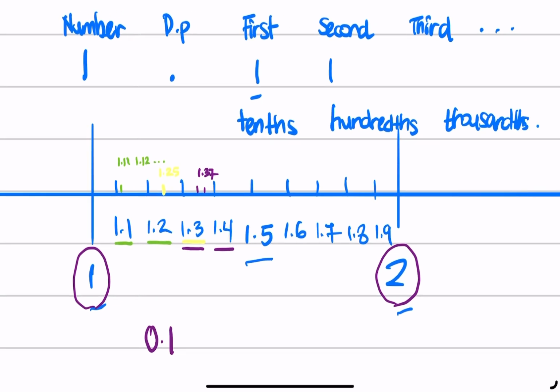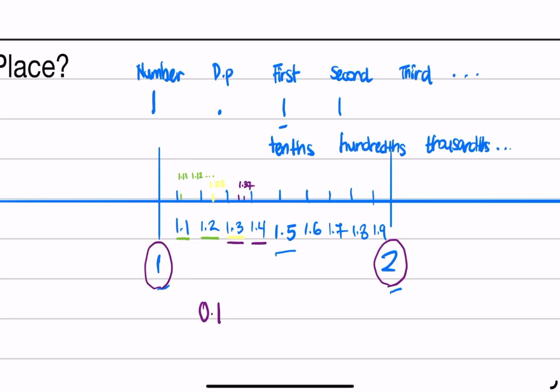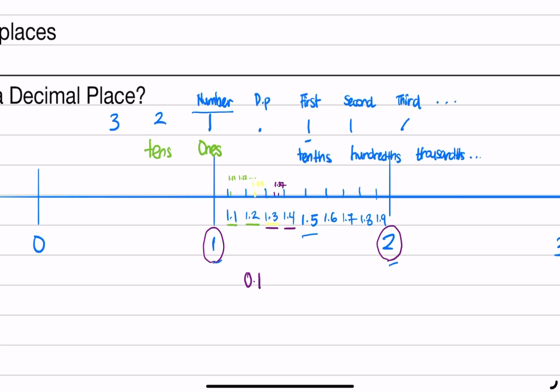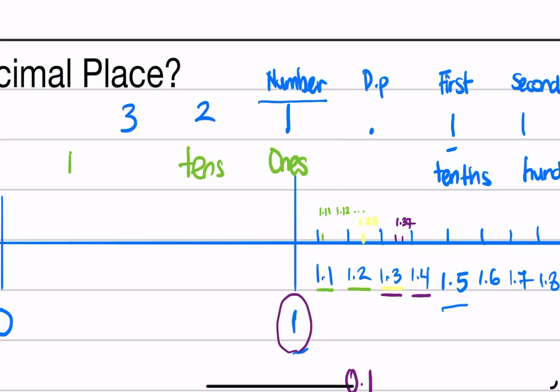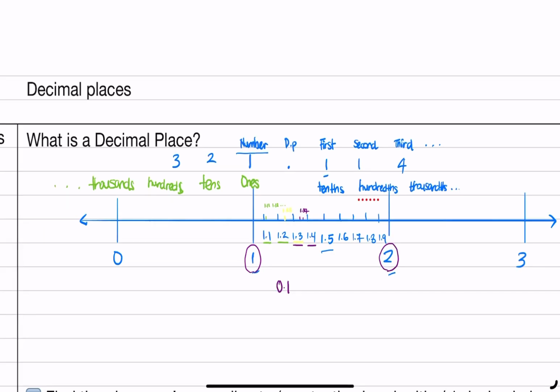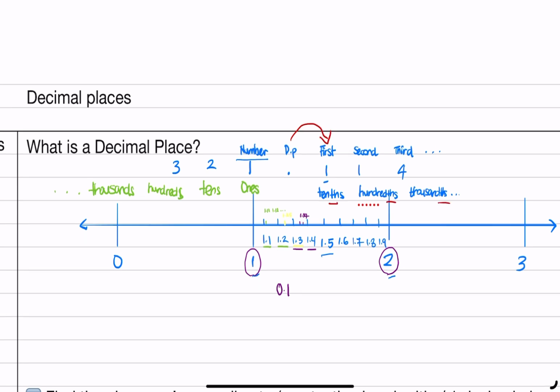And it goes on. We already know the whole number before the decimal point is called ones and then tens. Let's imagine there are numbers in front, say 321.11. Before the decimal point, we have ones, tens, hundreds, thousands, and it goes on as well. One thing to note is after the decimal point, the special names end with THS, and there is no ones. It starts from tenths, hundredths, thousandths, and it goes on.